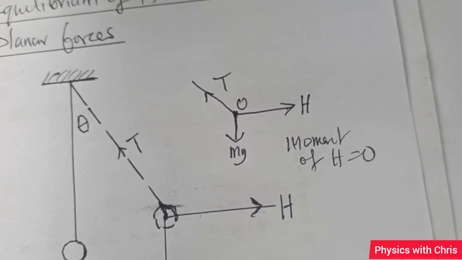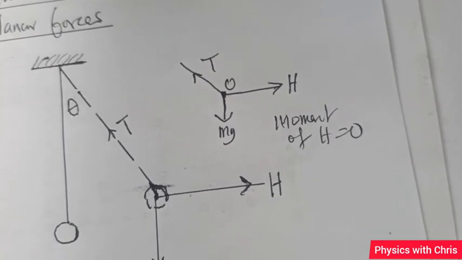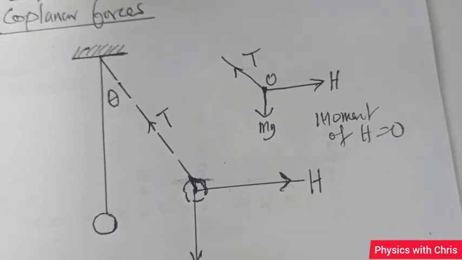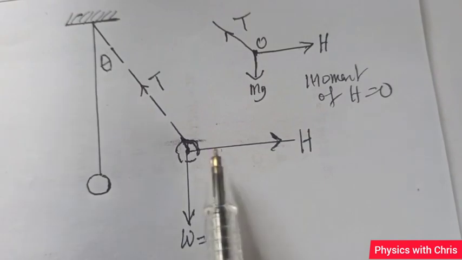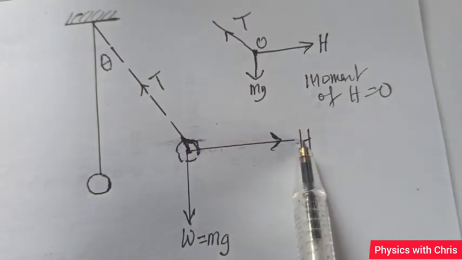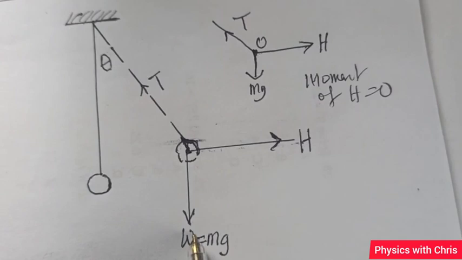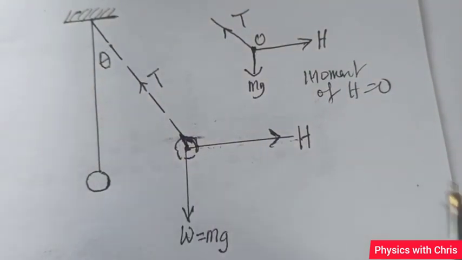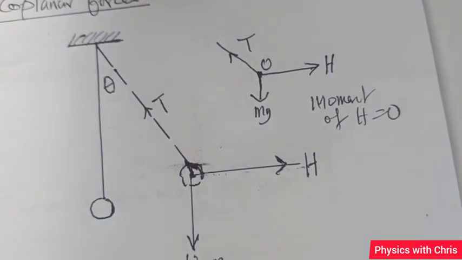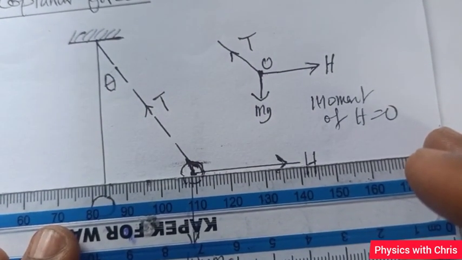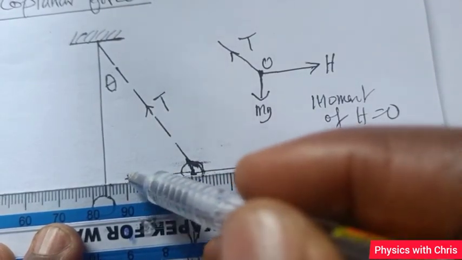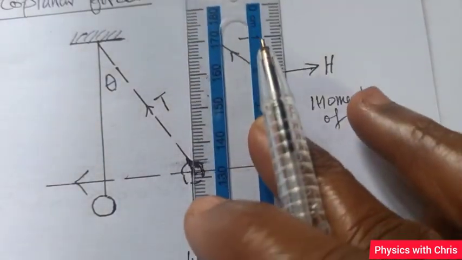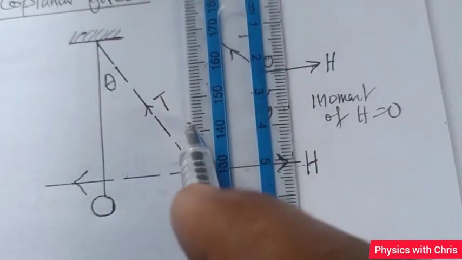Again, for this same system in equilibrium, the sum of the resolved forces acting along any direction, I think I mentioned this in my last video, must be equal to 0. We can decide to resolve one of the three forces. Of course, this force H is acting horizontally, it has no vertical component. Mg, the weight of the bulb, is acting vertically, it has no horizontal component. But this force T, the tension in the string, can be resolved into its horizontal component, acting along this x direction, in the negative x direction. And this force T also has a vertical component acting along the positive y direction.